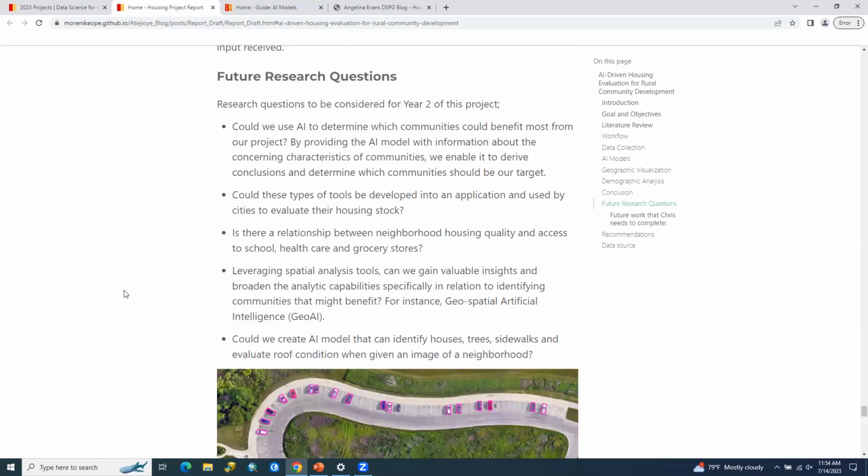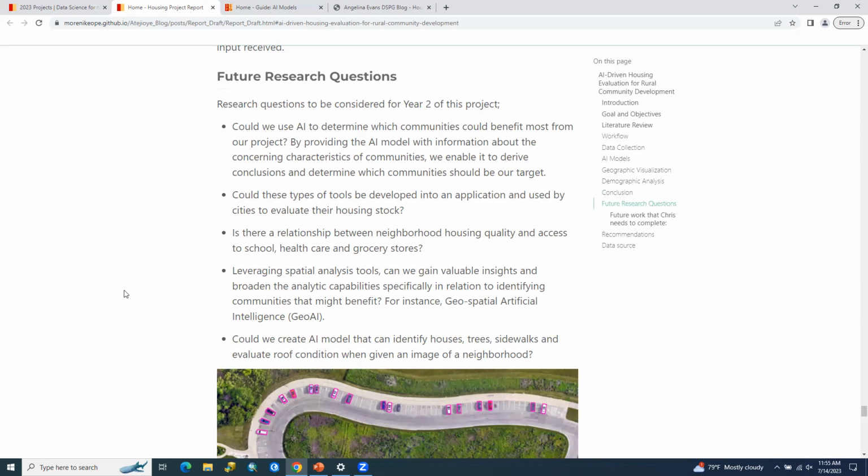The second research question is, could these types of tools be developed into an application and used by cities to evaluate their housing stock? Is there a relationship between neighborhood housing quality and access to school, healthcare, and food?